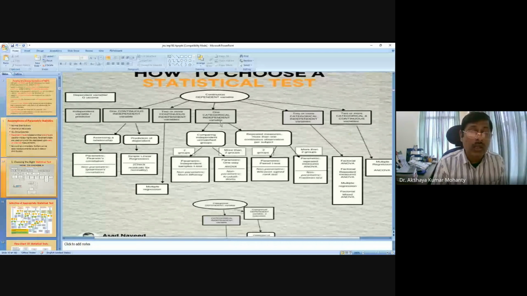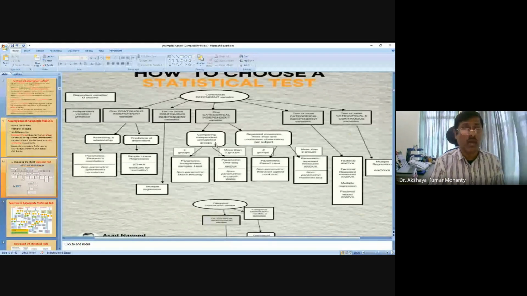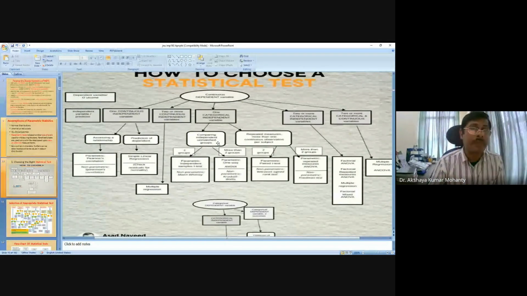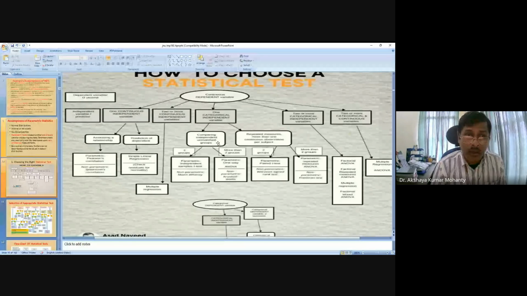So in that case, what will be the option? There are two options. The first one, that one categorical independent variable, would be comparing independent unmatched groups. That means they are not matched. There are two groups, they are not matching with each other. That means this is unmatched, and we have to compare those independent unmatched groups. So this is one. Now if this case is coming, then we also have two options.